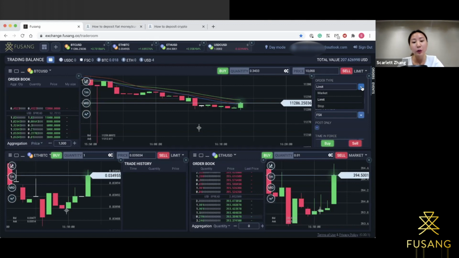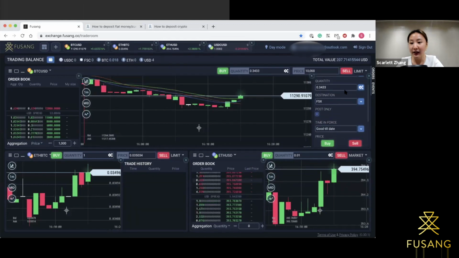So for example, if you want to buy Bitcoin right now, let's say worth 11,300 something, but you only want to pay 10,000 per Bitcoin, then your limit order can be seen by the market and filled when some sellers are willing to meet that price. However, a stop order is a 2-part order that will only turn into an actual limit order seen by the market once the stop price has been met or exceeded.